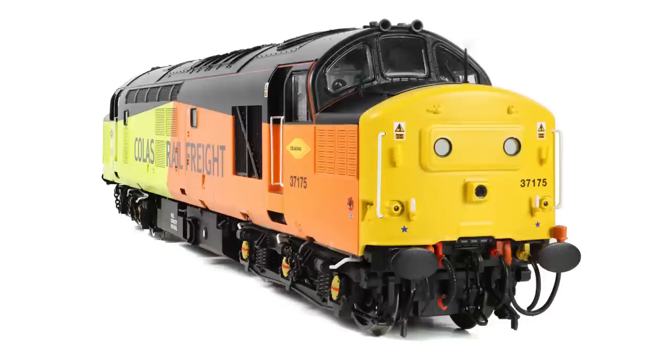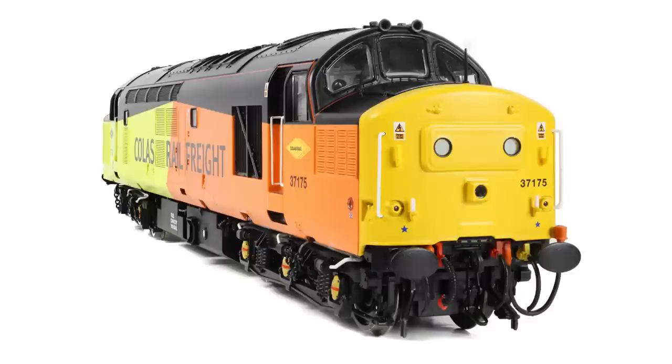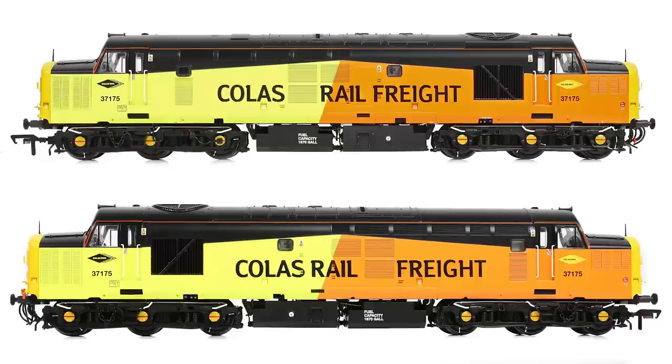Finally, depicting current day operations, we have Class 37/0 number 37175 in Colas Rail Freight livery. The colourful Colas scheme adorns this English Electric built loco, which has seen its body-side water filler door and access steps plated over. The boiler roof is welded, with a blanked off boiler port and plated safety valves, and roof mounted horns are present, below which we can see the reinforced cab windscreen. The busy nose sports plated centre headcode panels with marker lights, a high intensity headlight below and Western Region lamp brackets either side. Headboard clips can be seen along with the long corner nose handrails and NRN aerials. The buffer beam cowling has been removed and the loco is fitted with oval buffers. Between the cast bogies, which retain the original speedo drive at the number two end, can be seen the new extended range fuel tanks with joined drain pipe.